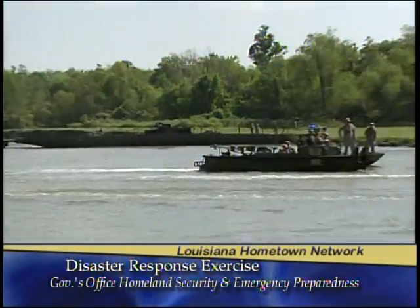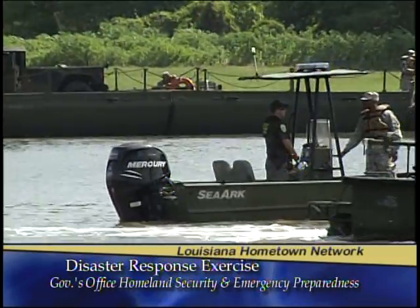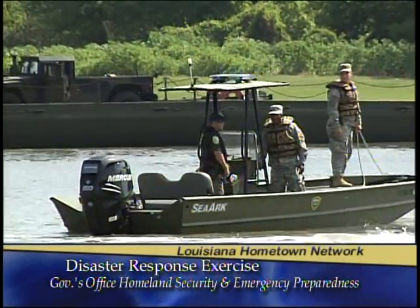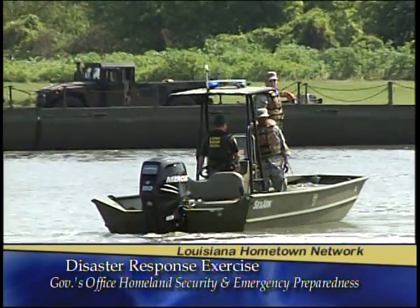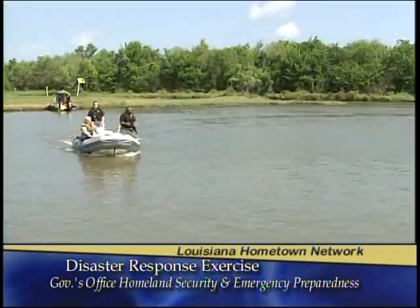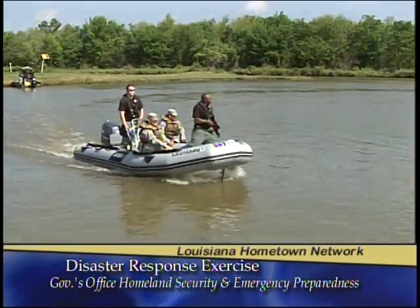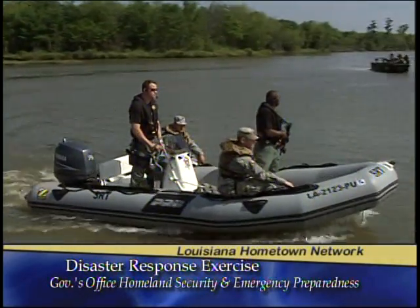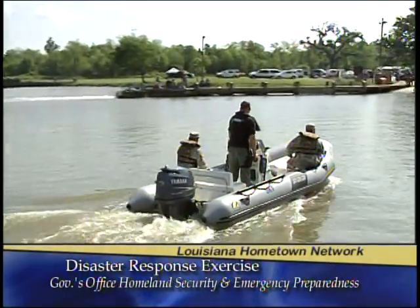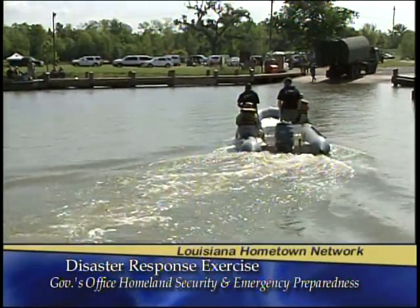What we're doing today — we have three scenarios going on. One of them just came in: it was an injured person on a spine board. Right now we're bringing in more people simulating being stranded. Putting Wildlife and Fisheries enforcement agents in their boats serves as a force multiplier and enhances communications between the two agencies. We feel it's a good system and it works, and we're pretty happy with the way things are going today.